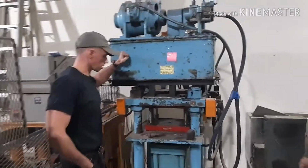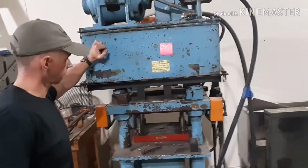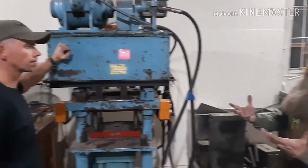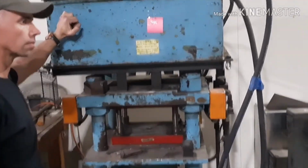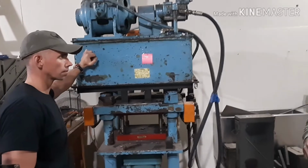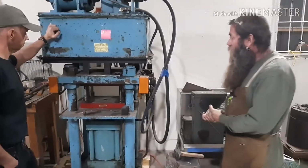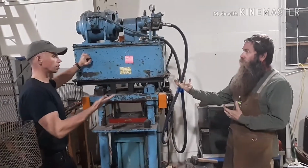Well, tell us about this sucker. This is a 100-ton hydraulic press. It was originally used for hobbing, which is basically where you take a handmade or hand-carved die and press it into another piece of steel. They needed that 100 tons of force to be able to do that. It's an up-acting press. The cylinder's on the bottom, it presses up. Pushes up.